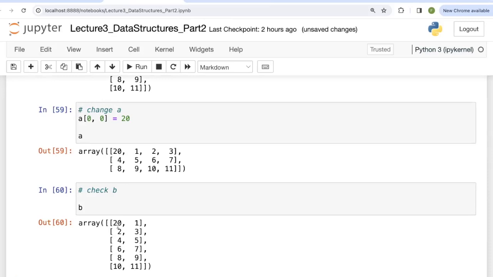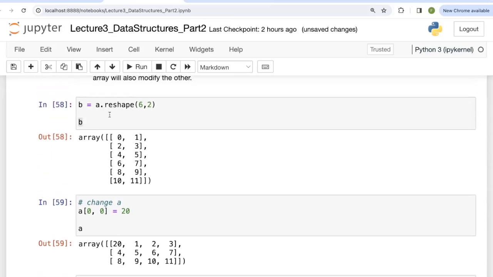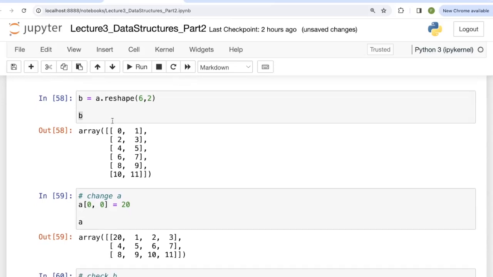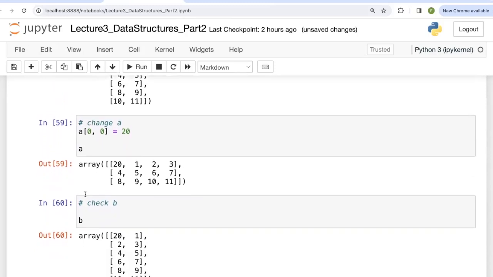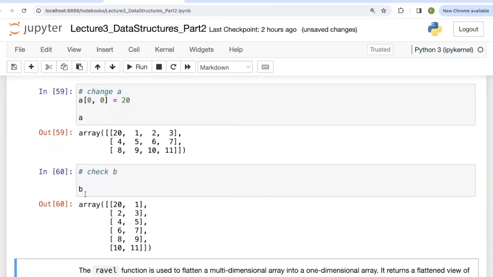So this means that when I use that a.reshape here, we didn't create a completely separate copy of it. It's just the same data that we are referring to, but with different shapes. And in this case, if we change a, we are changing b as well. So that's something important to keep in mind.